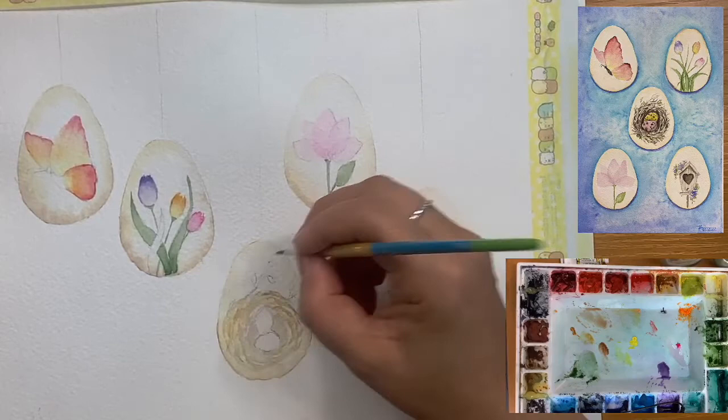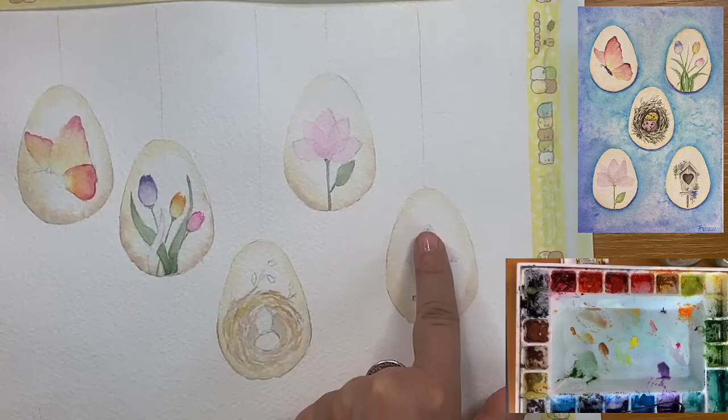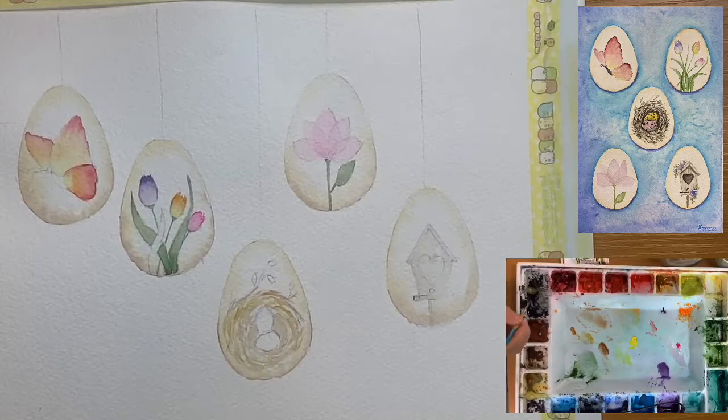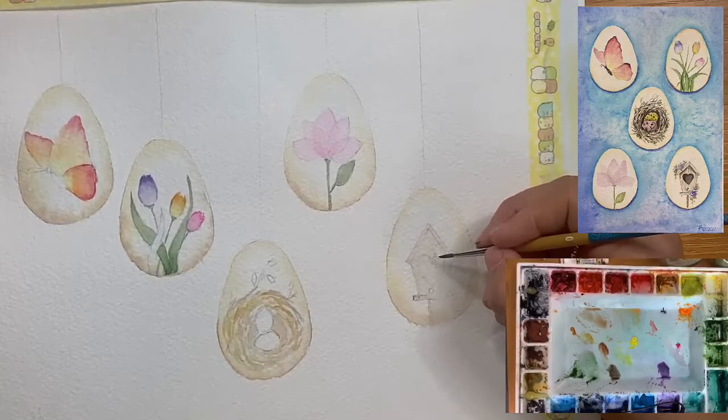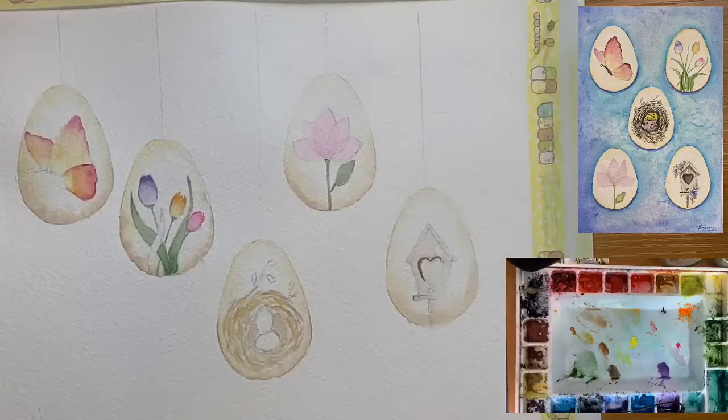In all directions, okay? And while this is drying, we can go back and add some texture to the little house. So for that, I'm going to be using my Paynes Gray that I have here, with a little bit of my raw umber, to make this dark brown. I'm adding some water, because I want to paint the heart. I'm going to use some water, and I'm moving the paint.